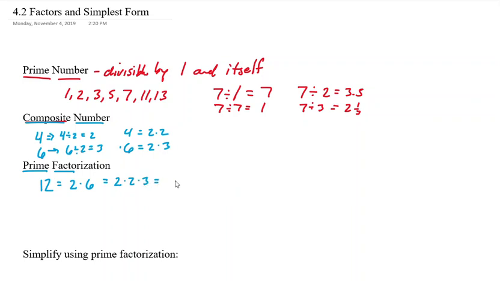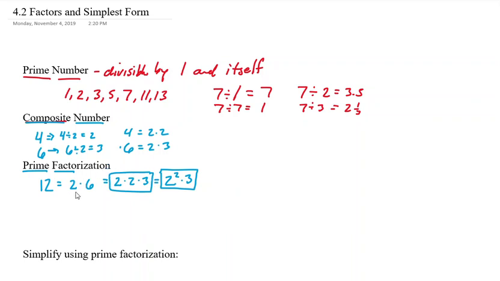And sometimes people will write prime factorization using exponents. 2 squared times 3. And oftentimes the rule is write the smallest numbers first and then the larger numbers. So we write the numbers in order because we want to keep these orderly so we can see them all. We're probably not going to use exponents here. We're going to prefer to write them all out, at least for numbers that aren't too terribly big.